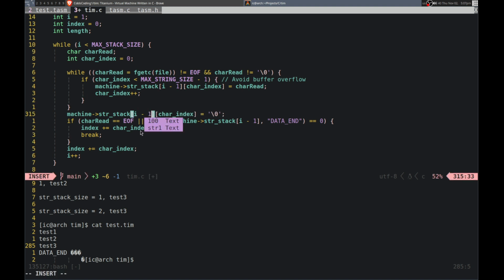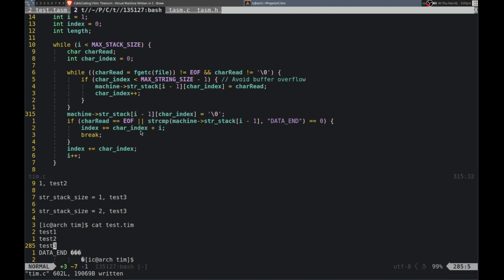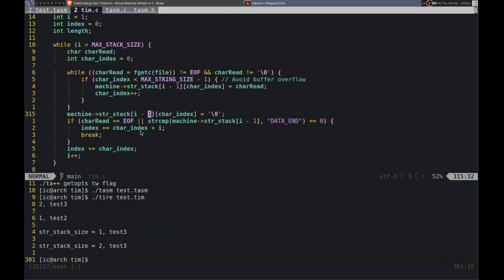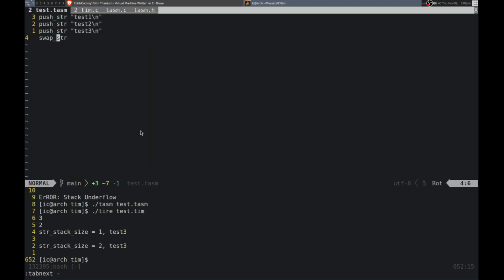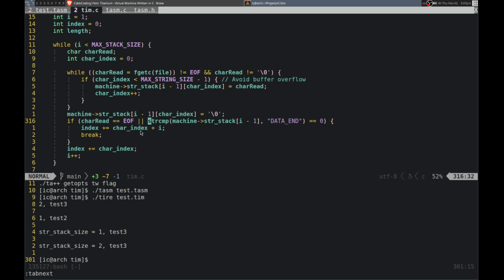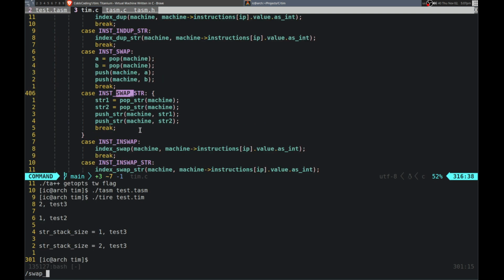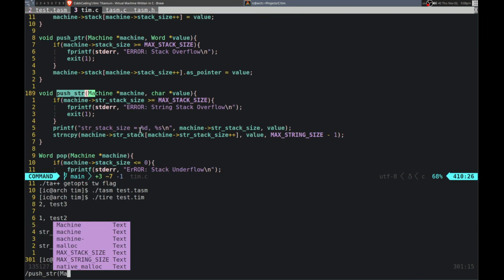Let's see, do we need to do that actually? So that's not right. Yeah, it's still not what we want. Swap stir. So, swap stir. Stir.